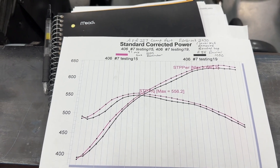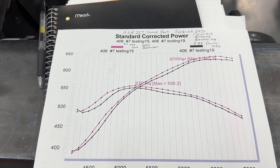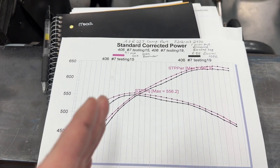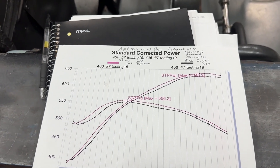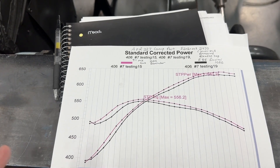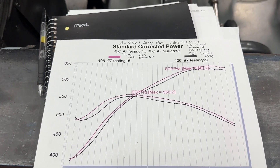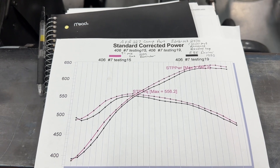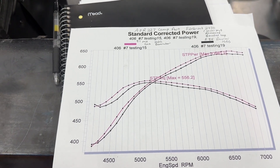People are commenting that E85 needs to be at 8 or 9 air/fuel ratio — I'm on a gasoline scale. On the gasoline scale, if you're at 12.5 on gasoline, you need to be 12.5 on E85 and 12.5 on methanol. If you're doing lambda, it's 0.55 or 0.45 for methanol. On the gasoline scale they should all read the same at 12.5. If you don't understand that, it would need to be a whole other video.